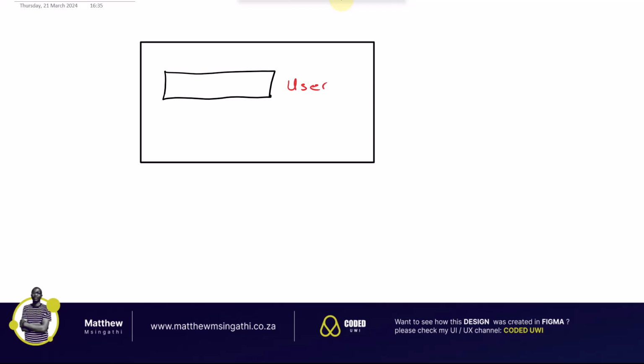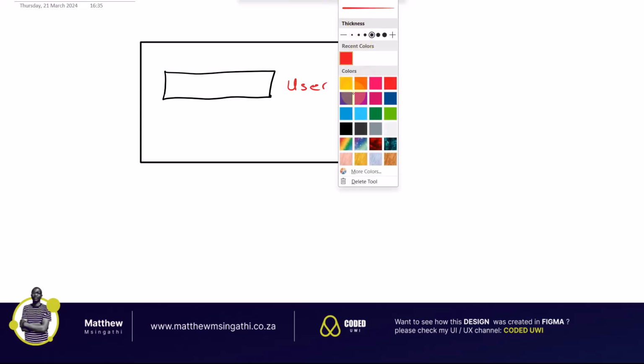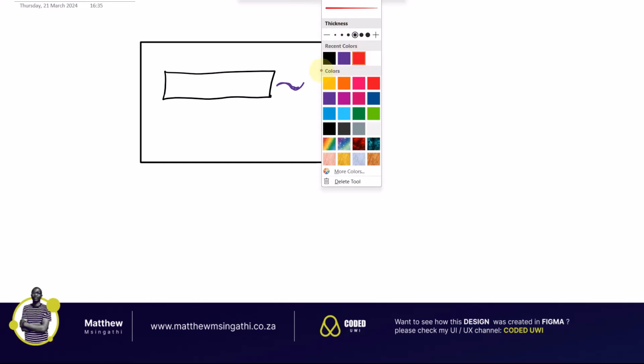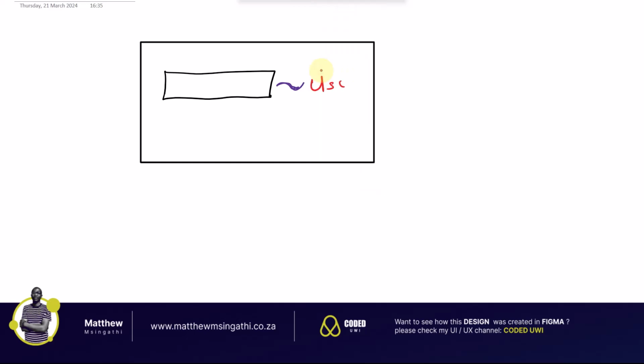As you can see, this label is not inside here because it's the one that is going to animate. It's next to this one. So let me just separate the label and this. This is the label. This is nothing much, more like an arrow or something. Don't think too hard about it. We've got user here.